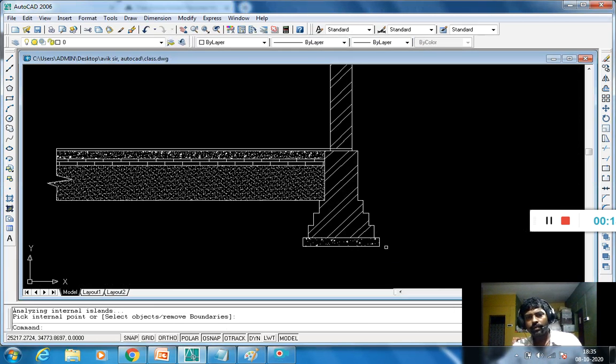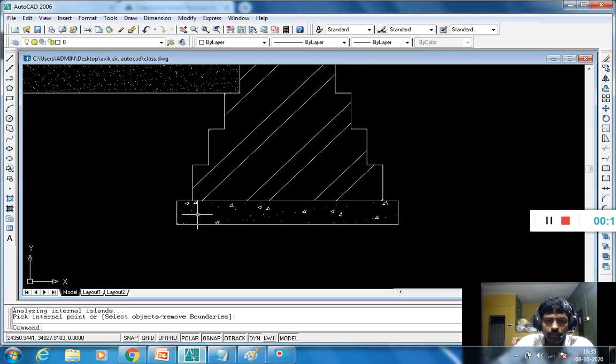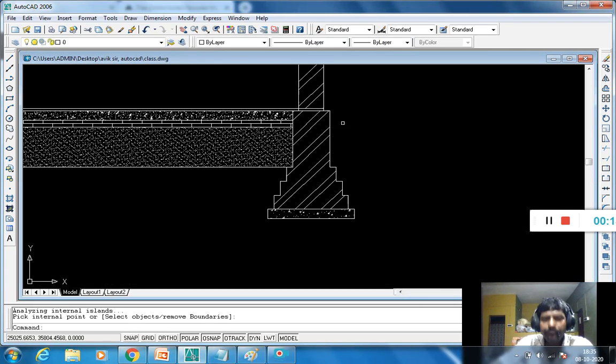You see that here the PCC has a width of 1000 mm, and this portion is called the substructure. This portion below the ground level is the substructure, and the step footings are used, and this is called depth of footing. This is plinth height.